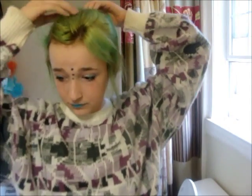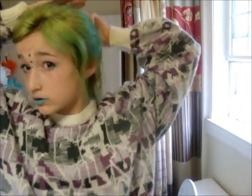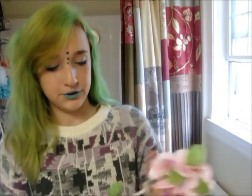Now for the hair. You could let it down. Brushes. So after your hair is brushed, you could always use decorations, like you see in the movies. Like, say that one from Lord of the Rings, I forgot her name. Crap. She had long white hair and she was really pretty. Well, what you could do is kind of copy her a bit and use decorations. And rearrange your bangs, if you have them. Take it off to one side. There you go. And then just go and get some clothes.